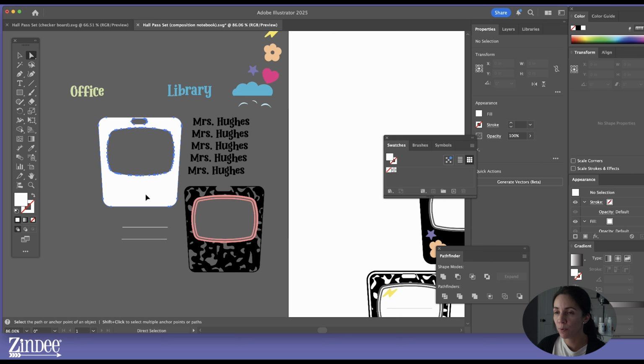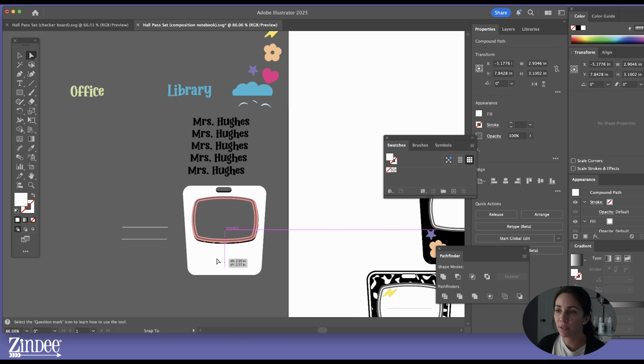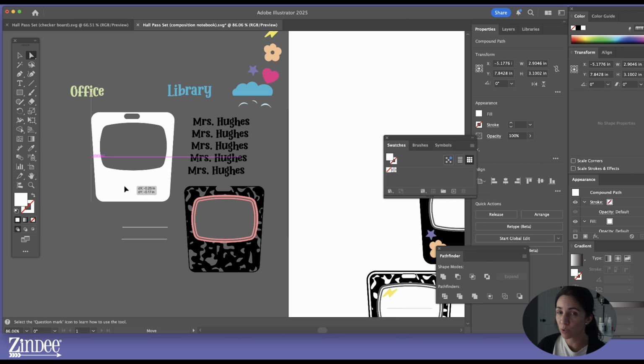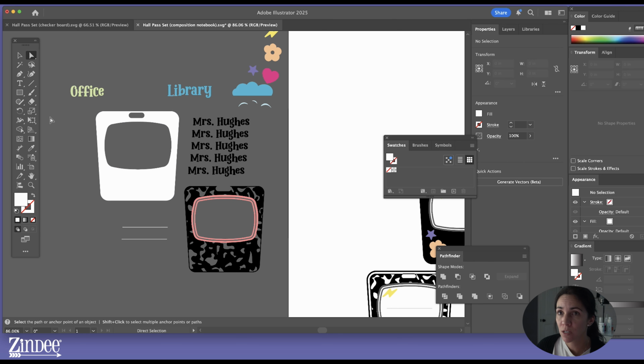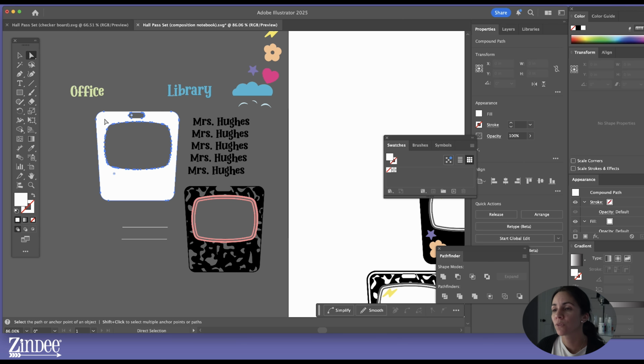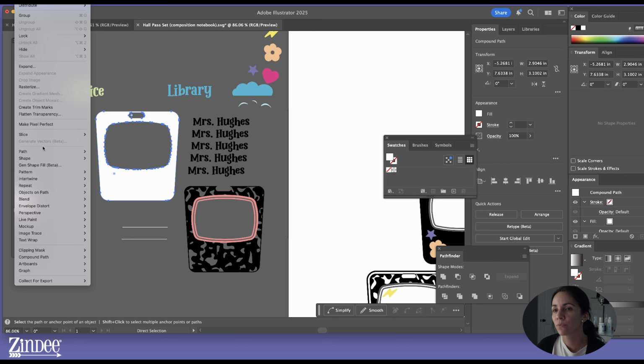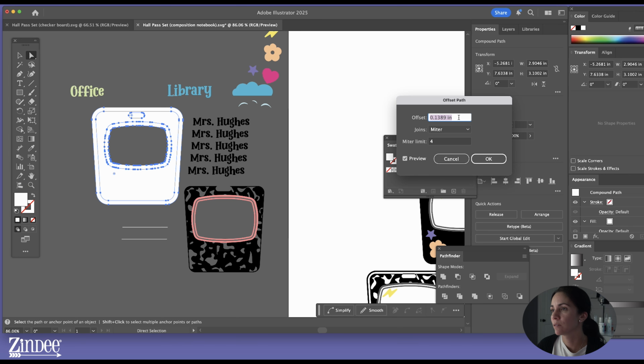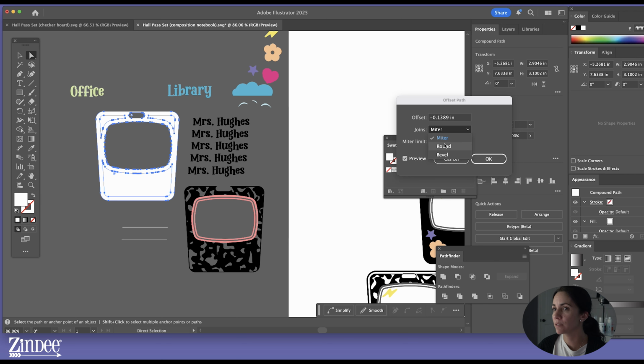And then I will probably use this behind there too, like in glitter, just to have some little extra. And then I might go ahead and do an offset on that. I'm gonna do 0.025 inches.